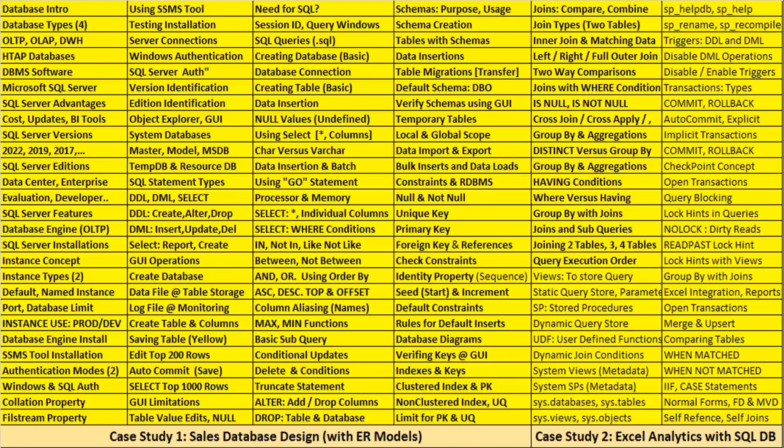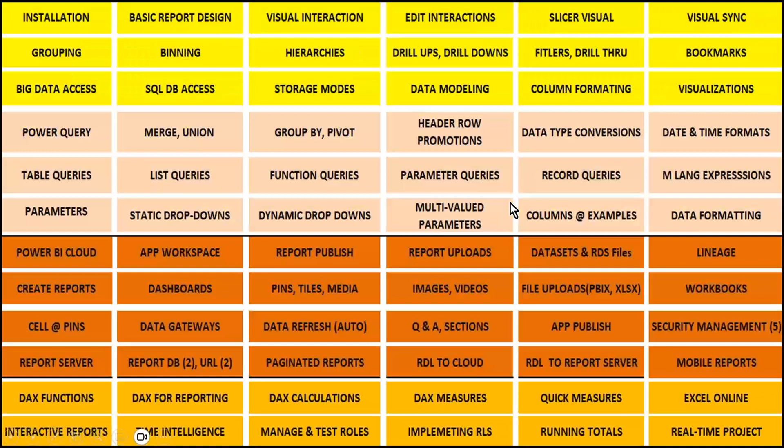The roots are important. Let's start from scratch, from the basics of database slowly, step by step — three weeks of SQL, and then four weeks of Power BI. Complete head-to-toe of Power BI, slowly, step by step. Where to start? Start with SQL first, then step into Power BI next.